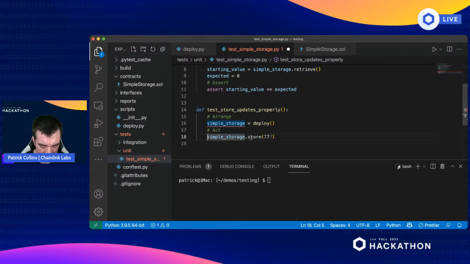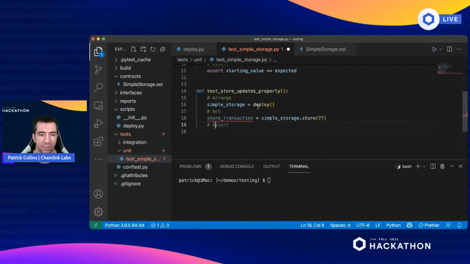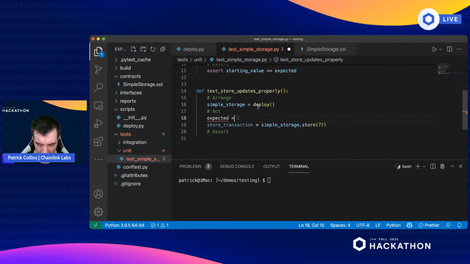And then we'll say store transaction equals simple storage.store. And then we'll do assert. Actually, we'll do expected equals 7.